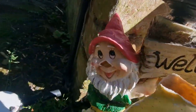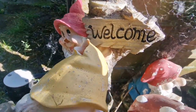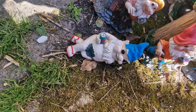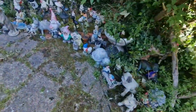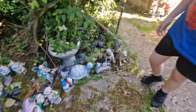Guys, this is Noseless Ned. That's Topless Tom. He's got a flat bum, like every single girl in the world, then. We've got Pint Pete because he's drinking a lot of pints. We have the biggest gnome in the garden here. Then, of course, we have Bumcrack Bill. He's quite cool. I like Bumcrack Bill a lot. You can probably tell why. We also have a dinosaur in there.